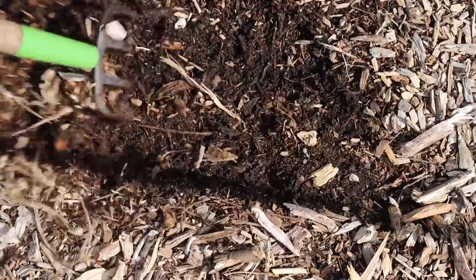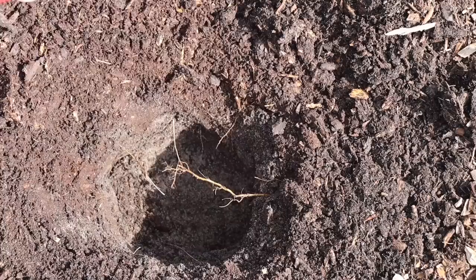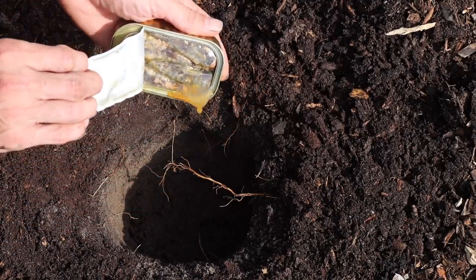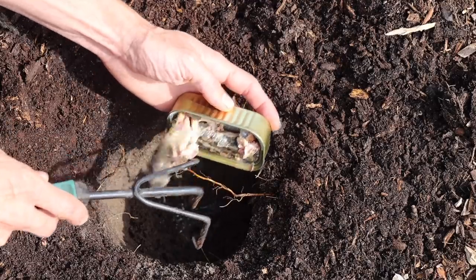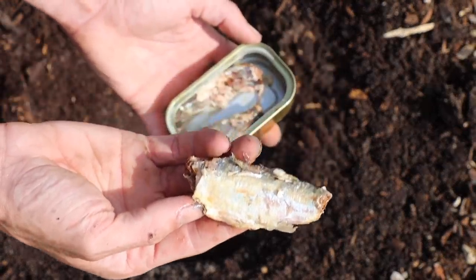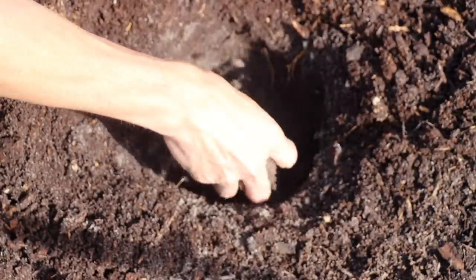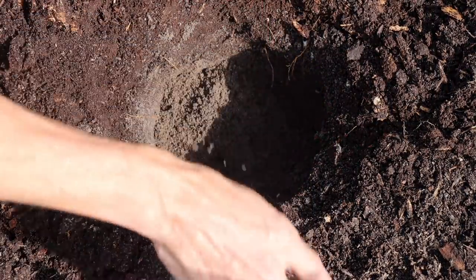For the first cherry bomb tomato, I just pulled the wood chip mulch back with a rake until I got to the soil level. Then I dug out a section of soil with a small shovel about three times the width of the cup that I was planting from and about nine or ten inches deep. Next, I opened the can of sardines — I used sardines with no salt added and tried to get ones with as much of the skin and fish parts as possible. I also made sure they were in water and not in oil, wild caught and natural. After that, I put the whole can of sardines at the bottom of the hole. Then I covered the sardines with about four inches of my natural sandy soil, getting it to the right height so it would be perfect for the tomato to sit in and still burying the stem a little bit.